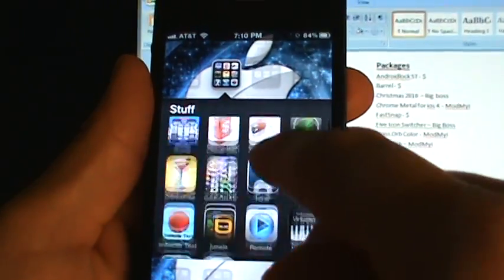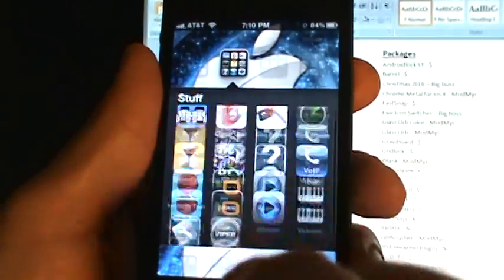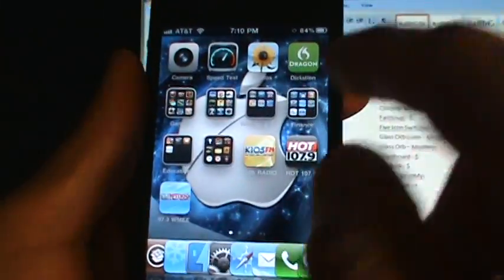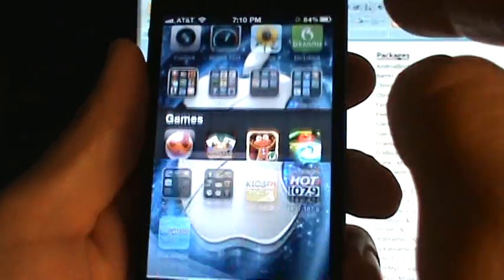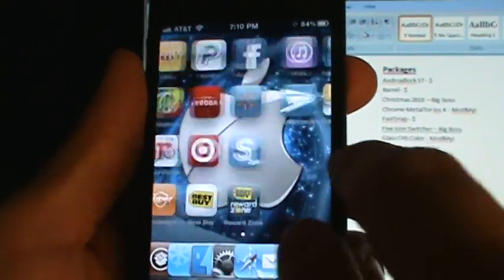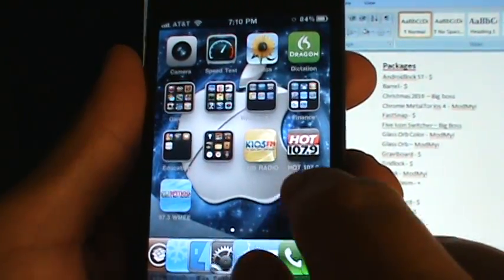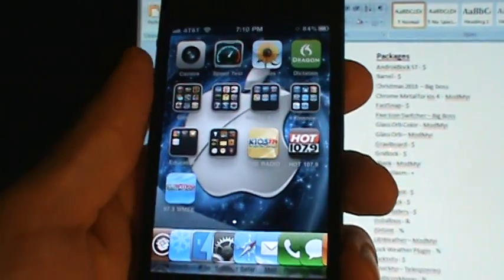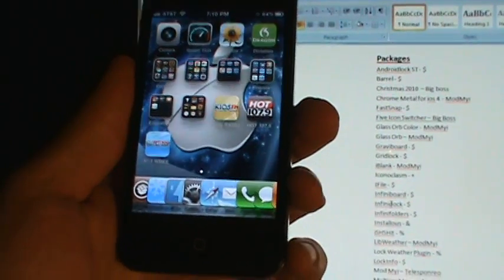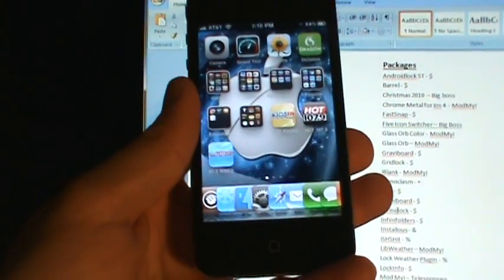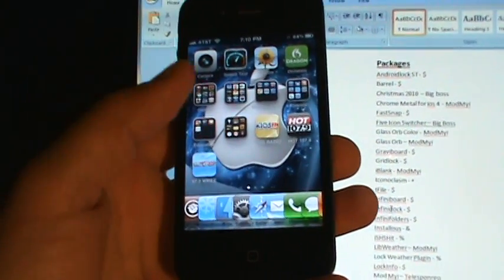There you go. See, normally it was locked like this. Now you can put as many as you want in there. Endless. Just like my games, you can put as many as you want in there. Let's see, I thought I had a folder with two folders with games, maybe. Oh, that's right, I redid my iPhone so I could show you these videos, and half of my games are gone now because I got a sync since I've jailbroken, and when I sync, I'll have probably another 50 games on there.